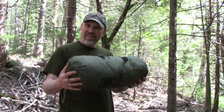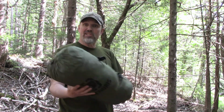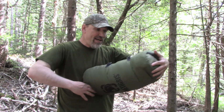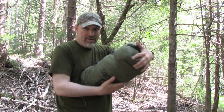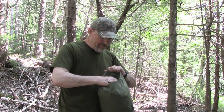A lot of the weight are the poles. Now you could leave those home and just pack this in. Not sure what the weight is without the poles, but it'll also compress a lot more. So it is actually an option for backpacking, and I'm sure I'll backpack it in a time or two.